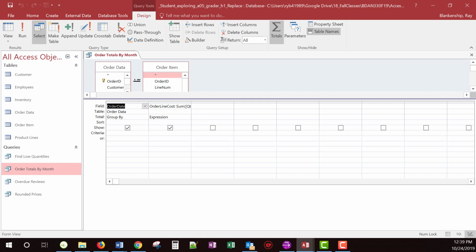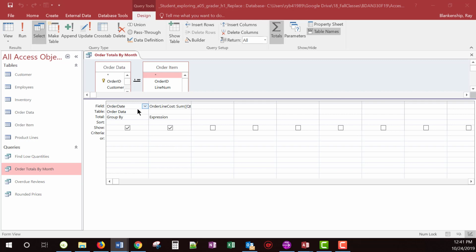Use the date part function to extract the month from the date. Name the column month number. Run the query. The first line should read 5 as the month representing May with a total of $14.09 and 17 cents. Save and close the query.